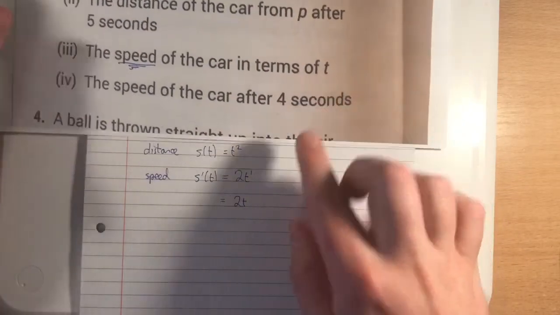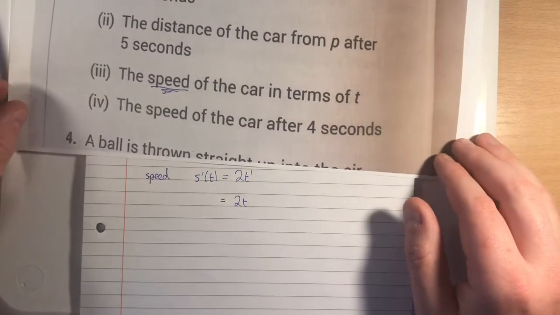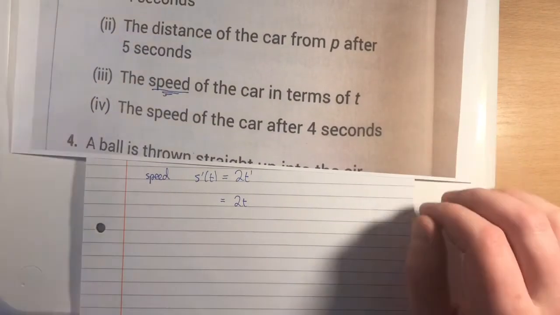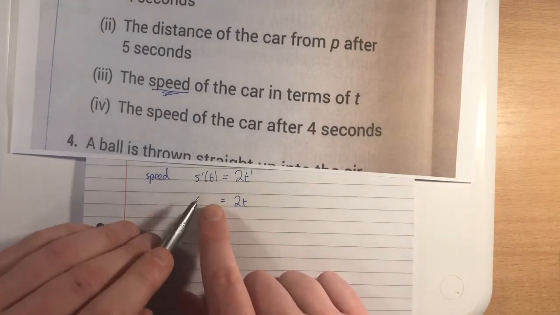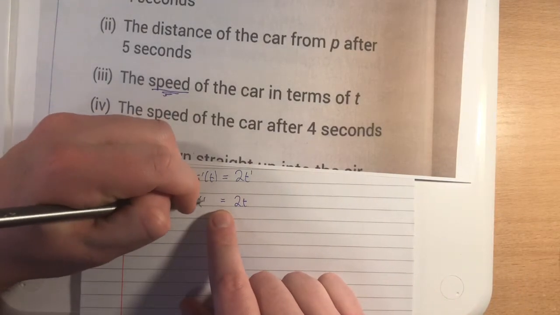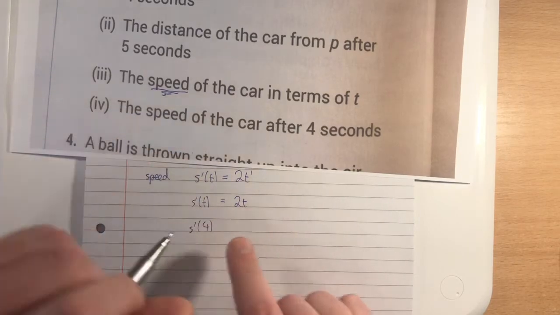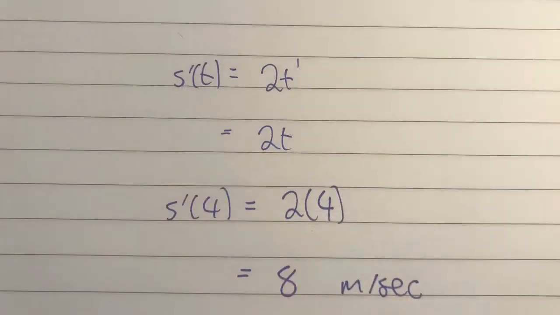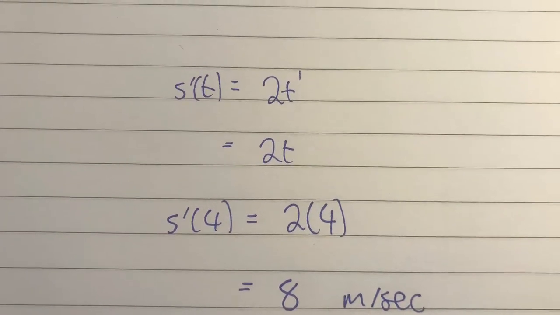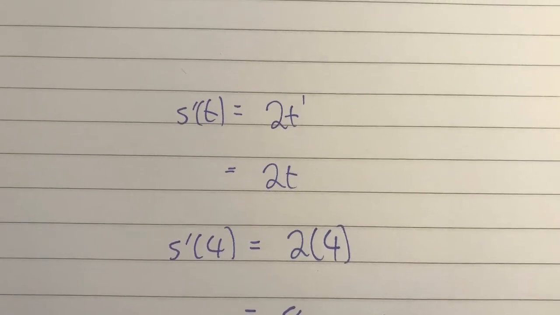So we've looked at t, there it is there. But then I suppose the question that should make it all make sense, why we're doing this, is the speed of the car after 4 seconds. So this is s prime of t, and we want s prime of 4. We want to put 4 into this formula, so it will be 8. So there was a slight error in the previous answer, so we're substituting in 2 times 4, which is equal to 8 meters per second.